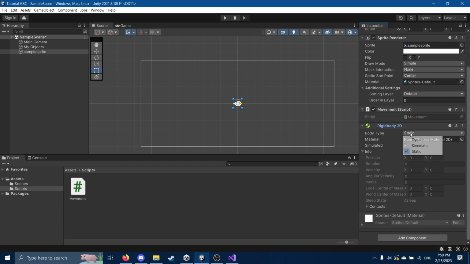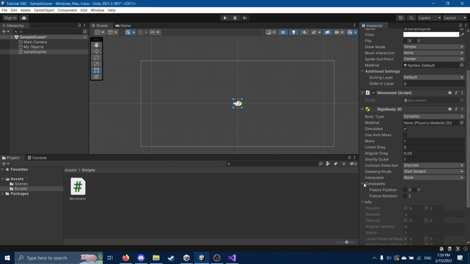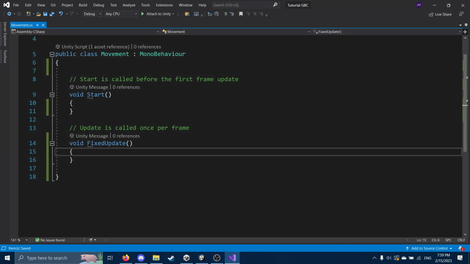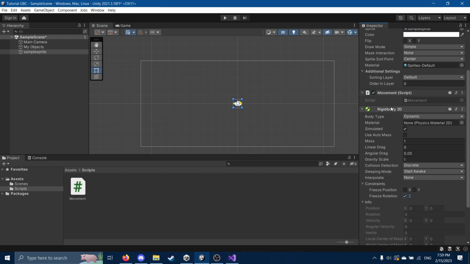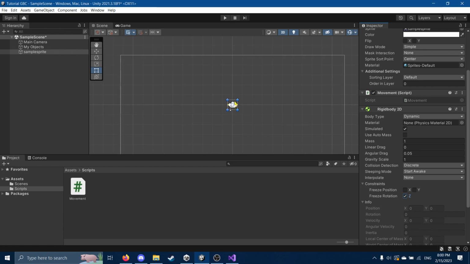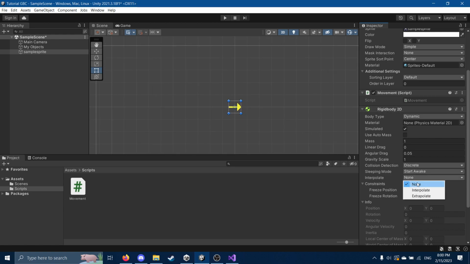So, another thing you're going to want to do with Rigidbody: rotation is on by default, which, when you run into a corner, you're going to notice. Just freeze rotation. Also, interpolate is very important. As I said earlier, FixedUpdate happens every 50th of a second, and Rigidbody, by the way, also runs in FixedUpdate. That means that our physics are running at 50 frames per second, which is not good. That means that even if I have a 240 Hz monitor, the game is still running at 50 FPS for some reason. To fix that, Rigidbody has interpolate, which will create in-between frames for every frame.